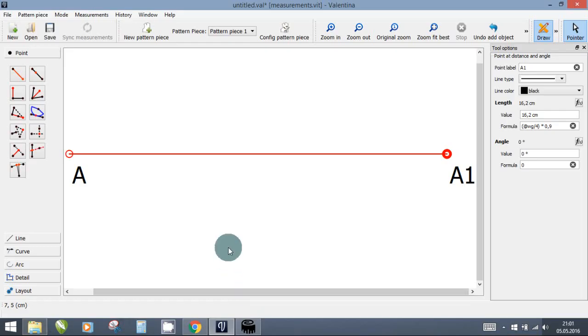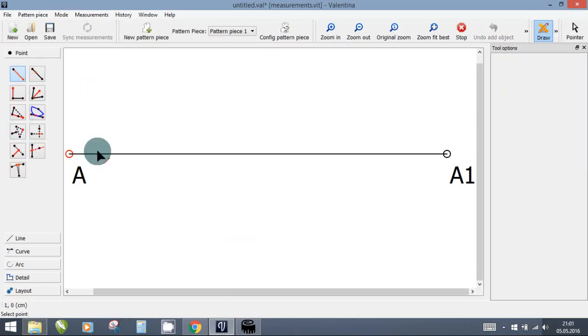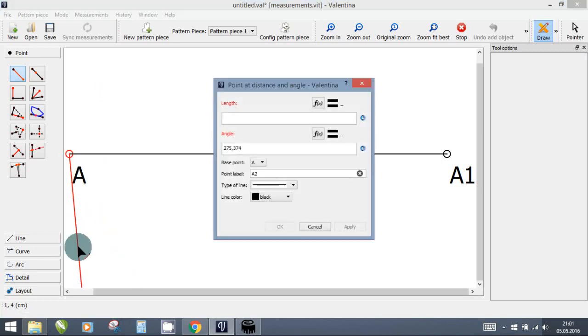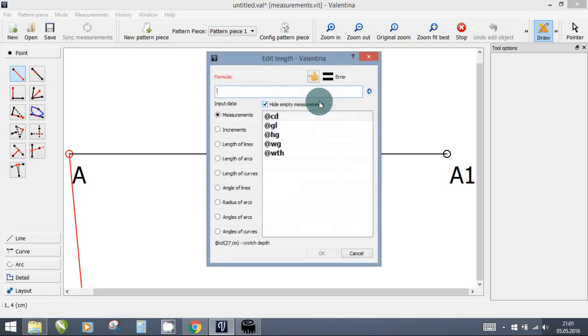So next we have from point A to point B. We use the same tool. Click on the first point and we click somewhere in the picture. The angle, it shall go down vertically, so this was 270 degrees. And the length of the line is, again, depending on the measurement.